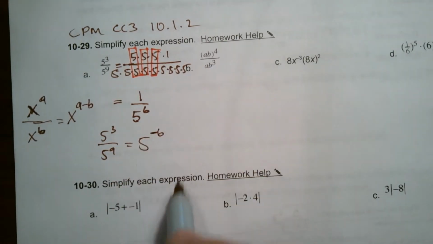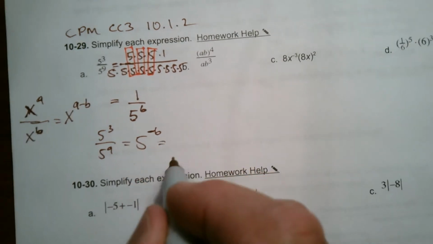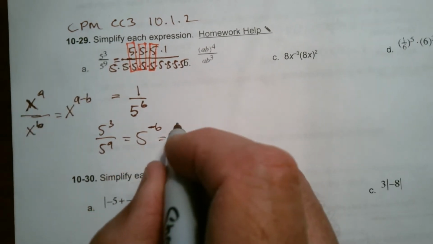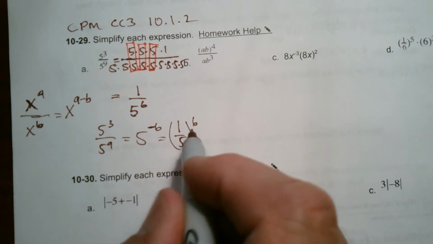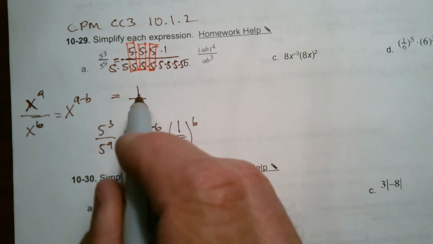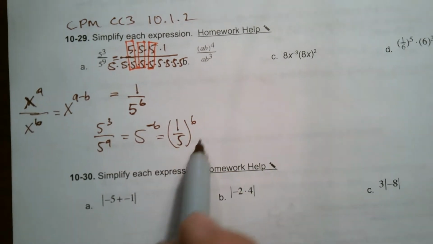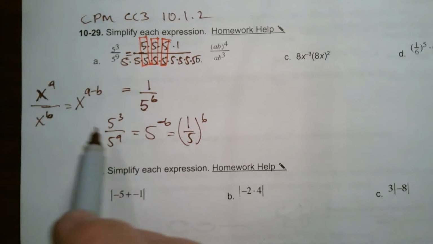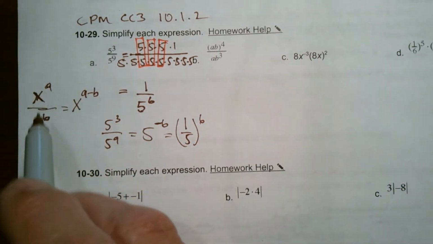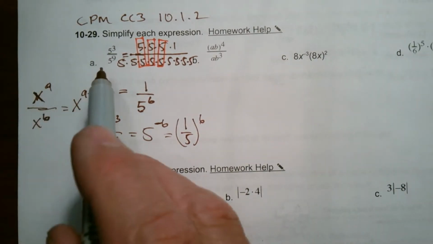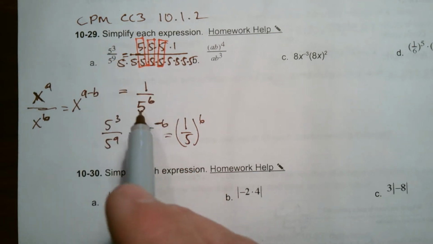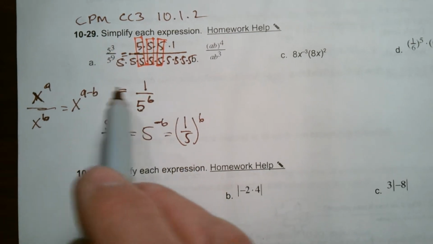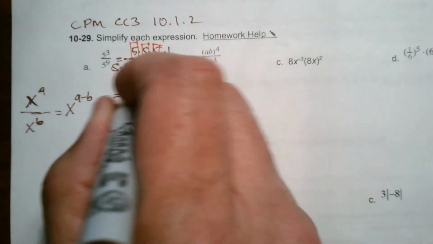But we don't want negative exponents. A negative exponent creates a reciprocal, so it's 1 over 5 to the sixth, which is 1 on top and 5 to the sixth on the bottom. So that's how it also becomes that. Sometimes a quicker way of looking at it is when you have division of like bases, subtract big minus small, but where you have more is where you end up with your answer. So all in all, this is the answer for A.